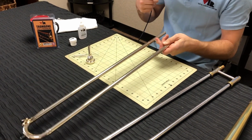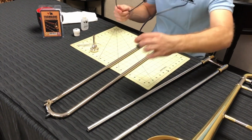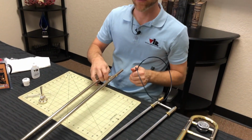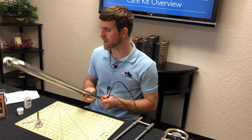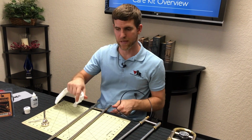For the outer hand slide, you'll notice that it's not long enough to make the whole loop. So you'll have to pull it in and out. You don't want to get it stuck by pushing it too far. And this works really good in a bathtub with some soap and water, but if you're doing a dry cleaning, you can just use a paper towel to wipe off the snake after you do each slide.